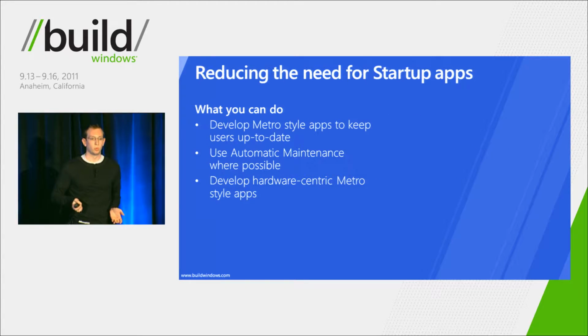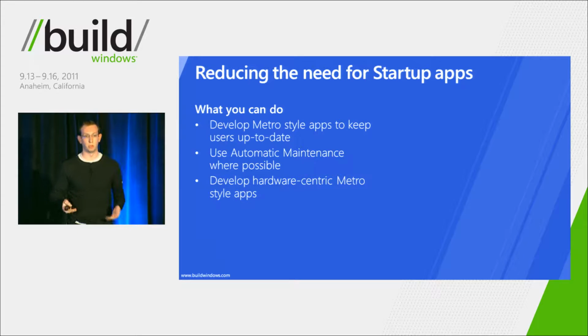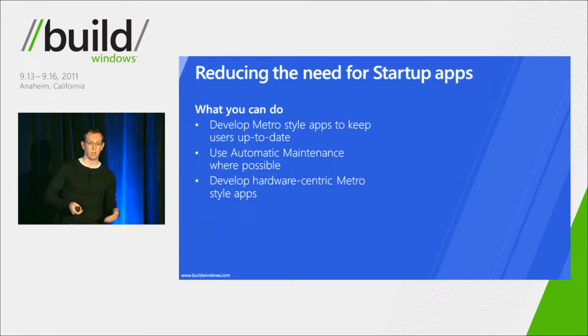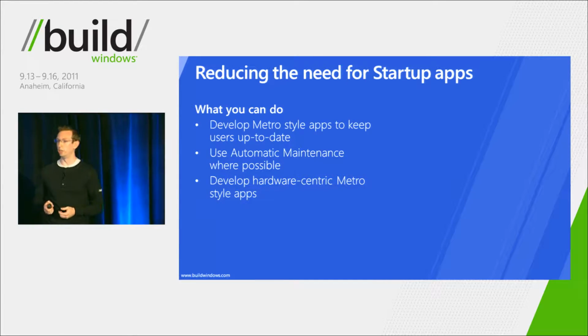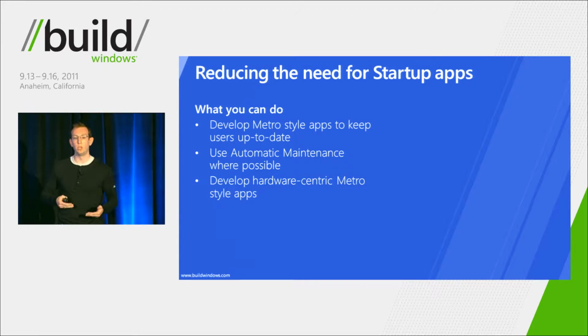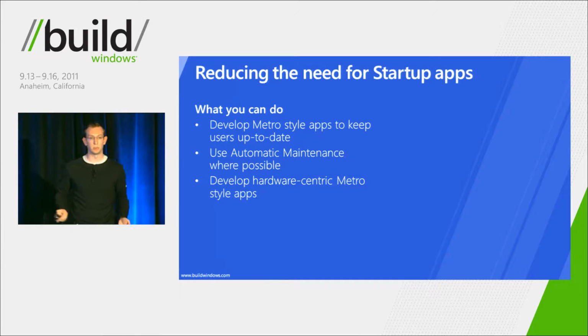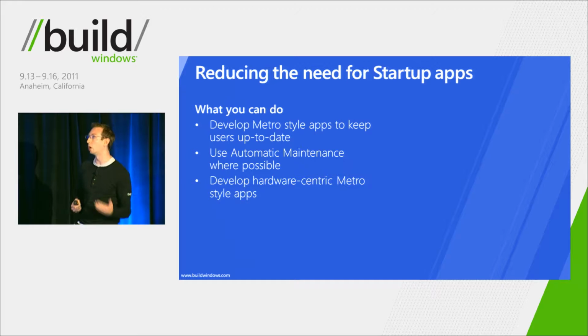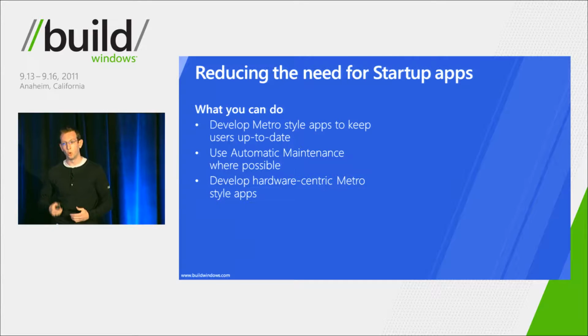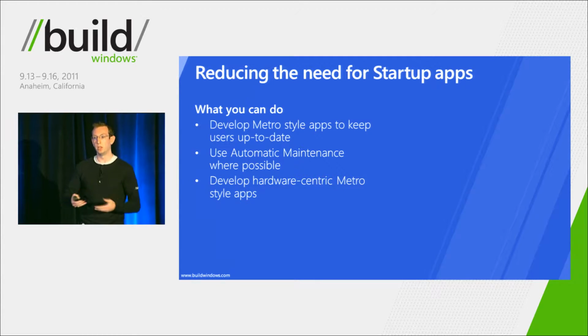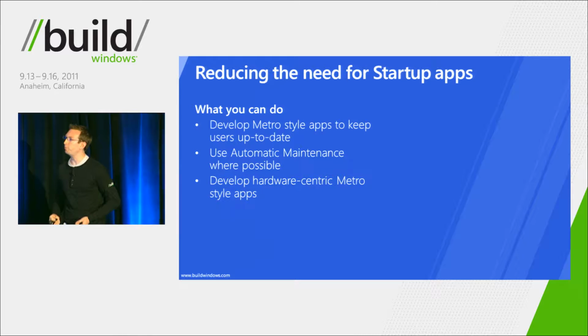So, we talked about how Metro-style apps can help improve the system performance and battery life expectations of users by just not running as often. Startup apps are still there. That's something that everyone's familiar with today from traditional PCs. What we wanted to make sure is, where possible, we created facilities in Windows 8 such that you don't need to depend, as an app developer or as a system integrator, on startup apps to deliver the kind of experiences you wanted, so that more apps could migrate over to that Metro-style app model, where there's a lot more protection for consistent battery life and performance.